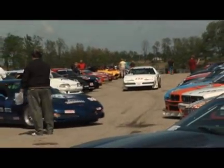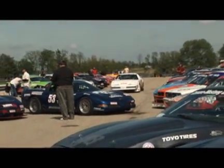Well, everyone here is just a bunch of great people that run this series and put on these events. A lot of great guys. The competition here is pretty good. They have a lot of show-ups at races like these, pretty local and not real expensive to run, and come out here and have a real good time. Everybody can come and play within NASA, no matter what kind of car you have. We have a home right here at NASA.